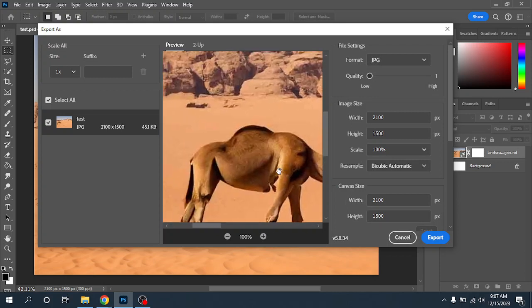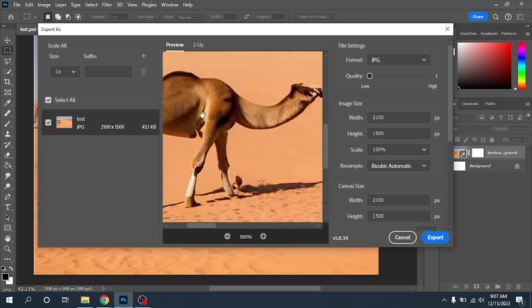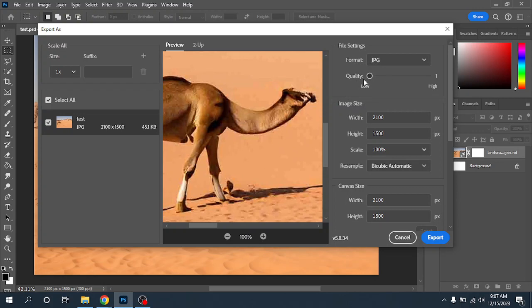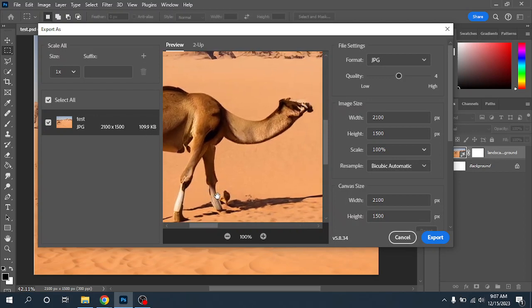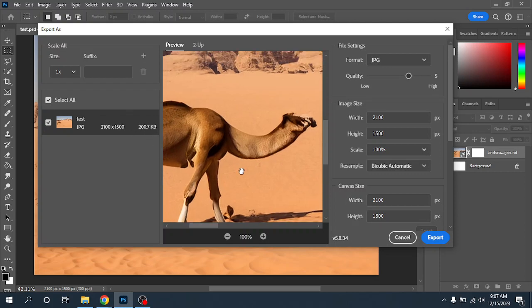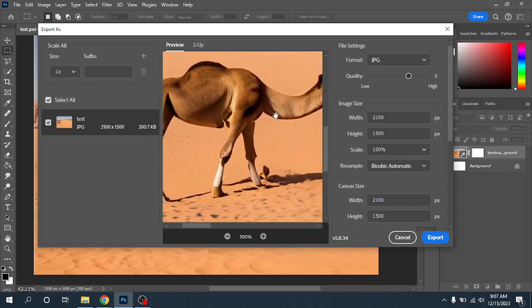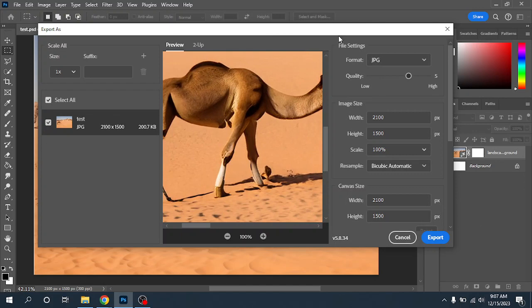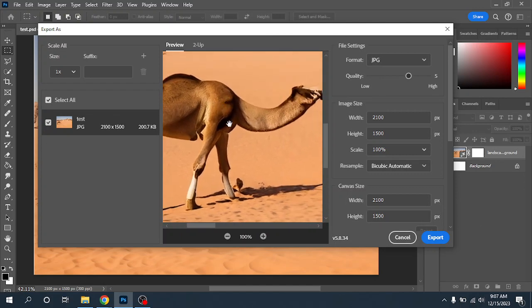And what really matters is, does it fool my eye? Do I see it as the same quality? In this case, I do not. I can notice some things, but maybe bringing it up to like a quality of 4, we're still at 109K. And there, I don't see a lot of the artifacting anymore. Let me see if I go up from 6 to 4. I can't really tell a difference between the two from my perspective. So I'm going to leave it there, and I'm at 200K, so I've saved quite a bit of time. And this is why I really like this export as interface, because it allows you to kind of see and adjust the quality.